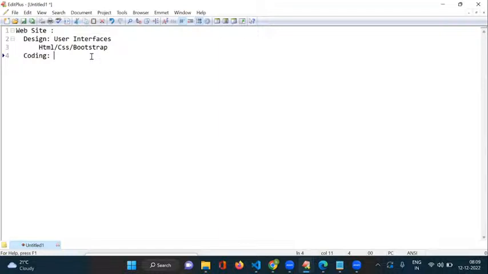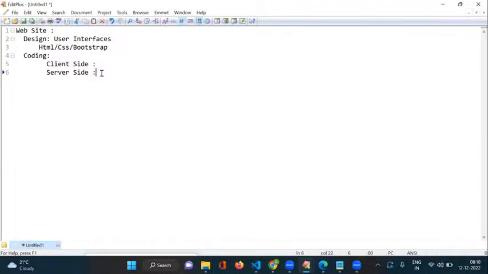And from the coding point of view, actually we have two types of scripting. One is client side, another one is server side script. What is the first one? Client side script, and the second one is server side script.